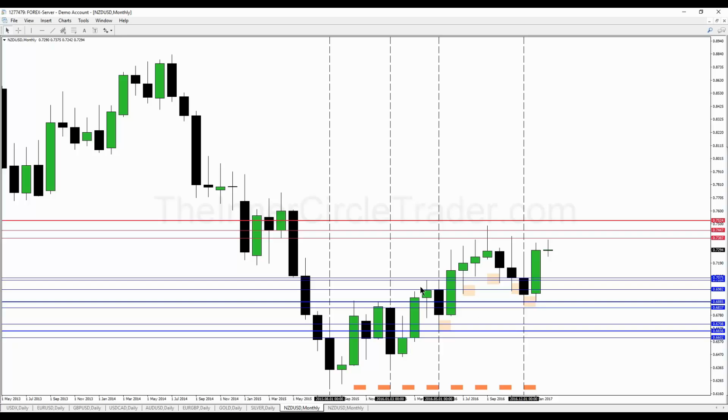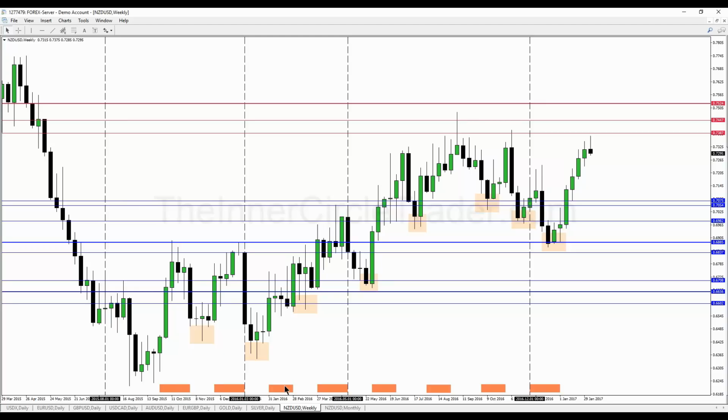You frame out the marketplace like this with these ideas. Now, obviously, you wouldn't have all these levels when price was trading here. You would only have the levels that are directly related to this candle and then the premium level up here identified. But when we drop down into a weekly chart, and I'm going to take these orange boxes off, all that was showing the separation of every 3 months or so. So you can see how, before I take them off, they pretty much peg every major intermediate term swing on a weekly basis. It's every 3 months or so. Okay, so we're looking at the weekly chart.